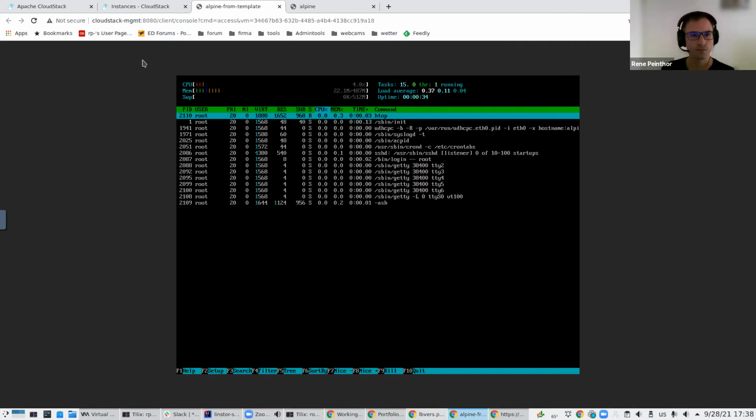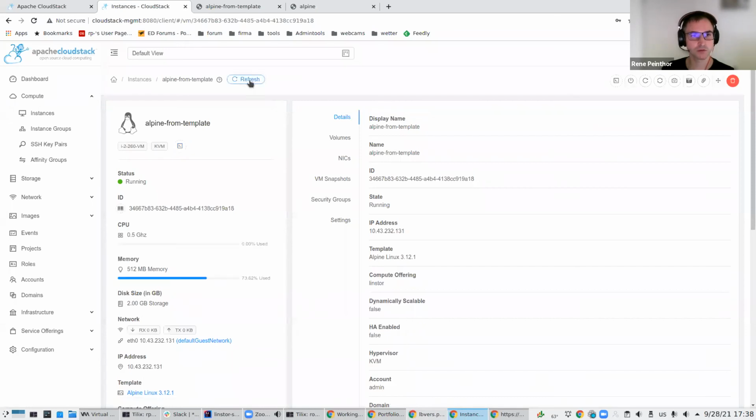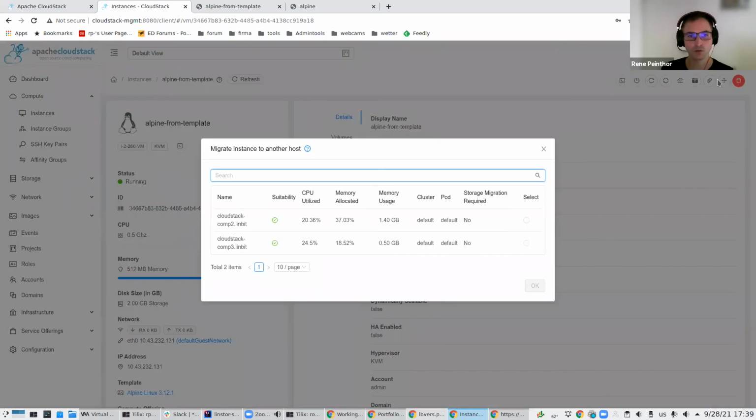So what I can show you now are some features which LINSTOR or DRBD in the background gives you. You can live migrate the virtual machine.